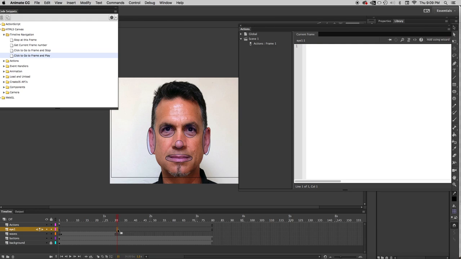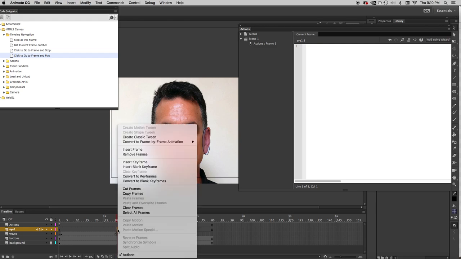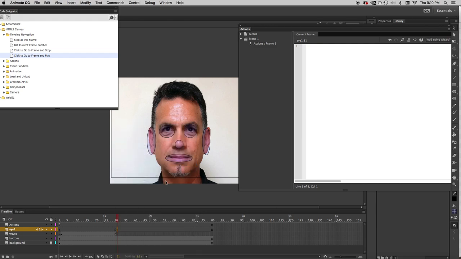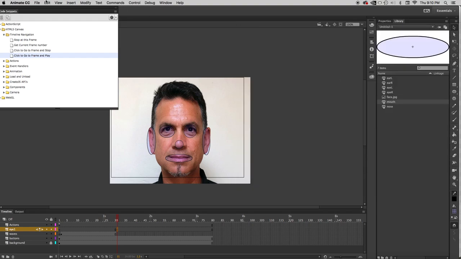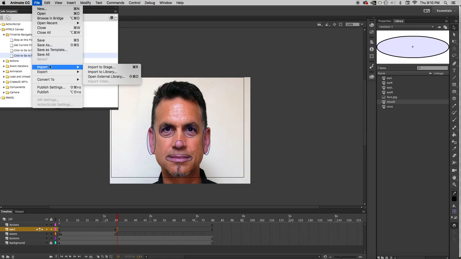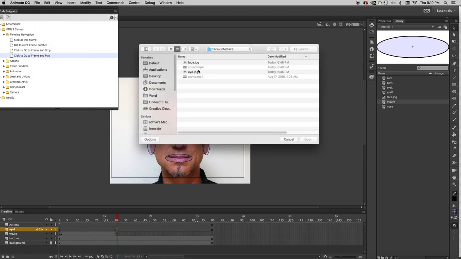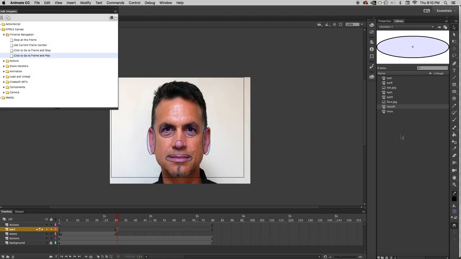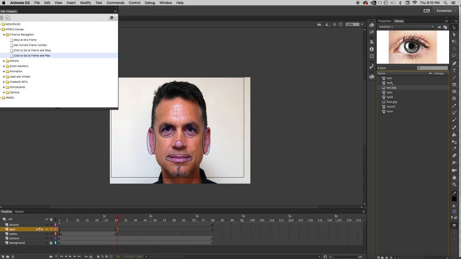So I will use the next available frame over here, and I'll put a keyframe. And that's where, close this for a moment, I'll bring in a picture of an eye. I'm going to import to the library a picture of an eye. Right here, there's a picture of the eye.